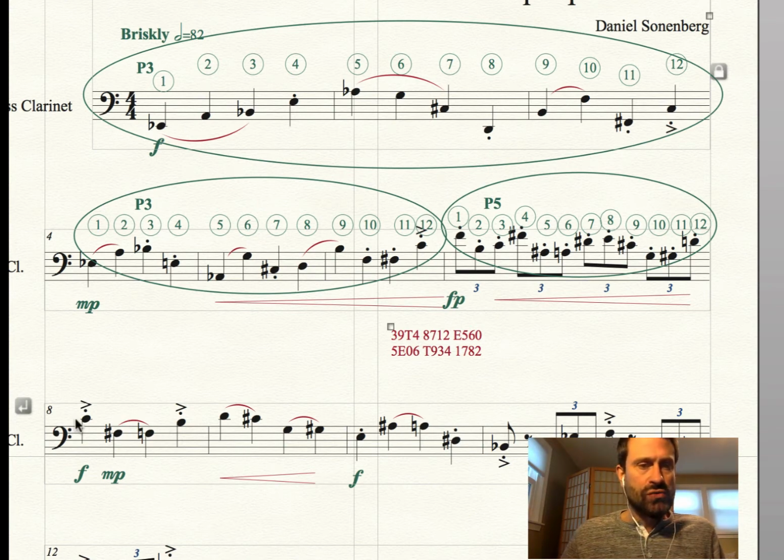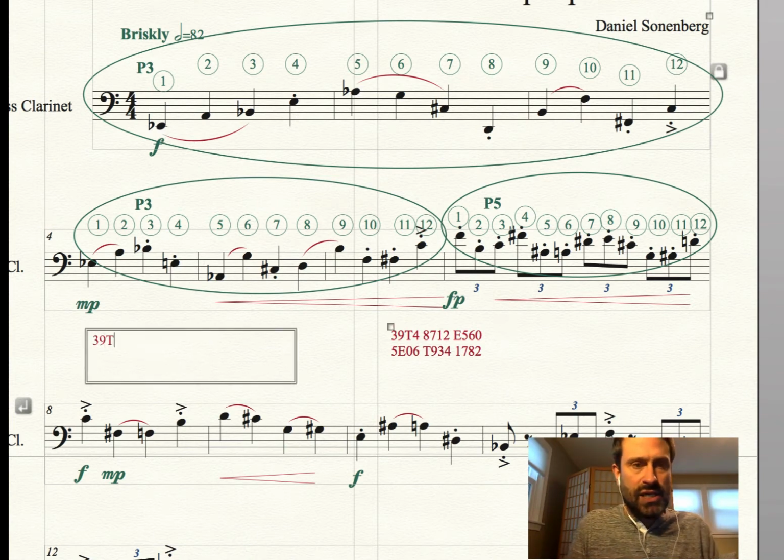The integers are 0, 6, 5. And when I look at this row that begins 3, 9, T, and sometimes it's helpful to just write this out, right? So I've got a row that begins 3, 9, T, and I've got another row, this is the end of a row here, so probably a row that begins 0, 6, 5.